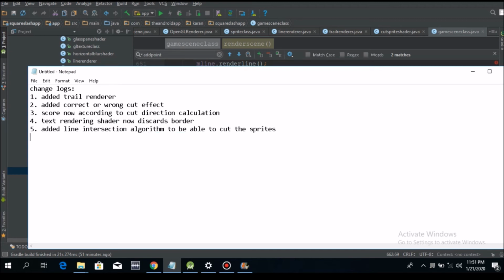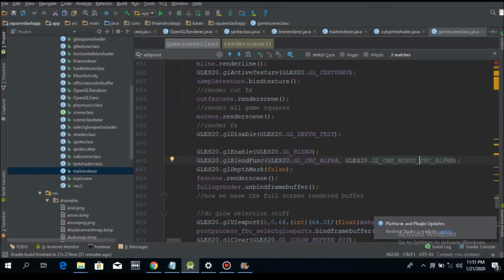And the line intersection algorithm: the sprite is made of two triangles. I took the four lines that are on the border, and according to the cut direction and the cut position, it finds two points which intersect.